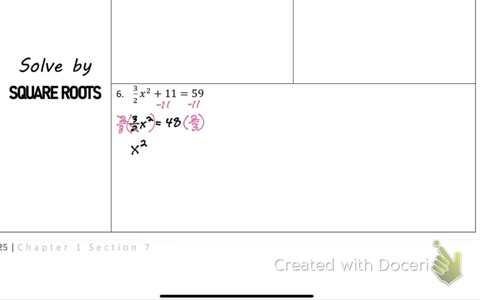Personally, this is why I always tell you to use your calculators. I would just check what is 2 over 3 times 48. 32. It equals 32. You could do it by hand too. You can go, you know what? 48 times 2 over 3 is really 96 divided by 3, which is 32. I highly suggest you get used to just plugging these big things in your calculator. I know in math, building up to this, a lot of teachers are like, don't use your calculator, do it all in your head.